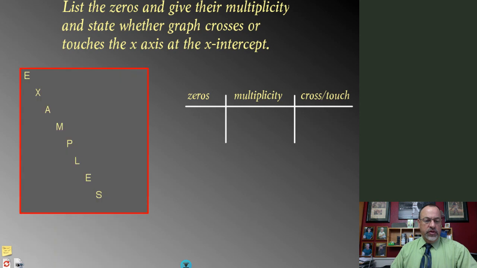Okay, so we now know what's going to happen around the zeros of the polynomial. So in the next video, we're going to put all this together. We're going to determine what the end behavior looks like. We're going to determine what happens at the zeros. And then we're going to be able to sketch these polynomial graphs as we move forward, using all of that information that we've learned in order to complete these polynomial function graphs.